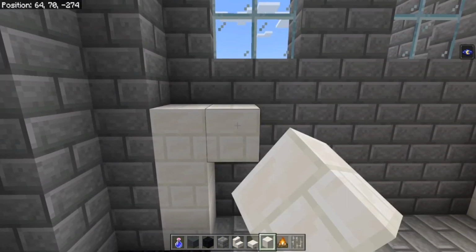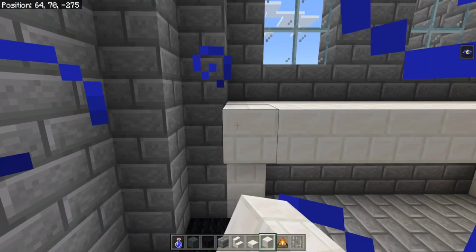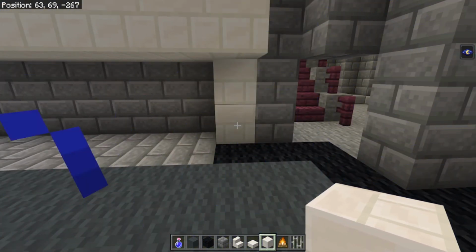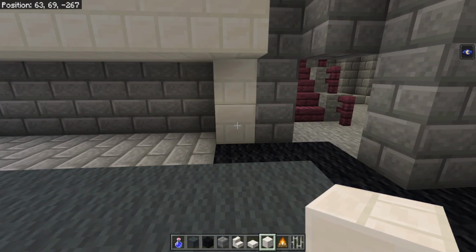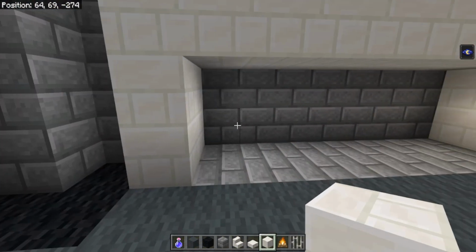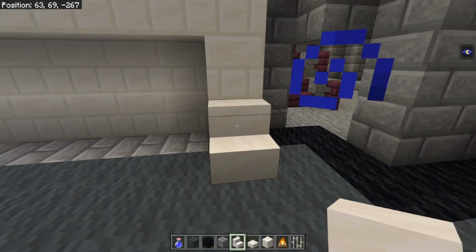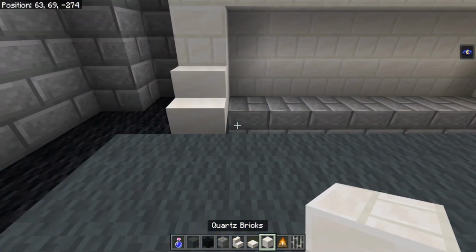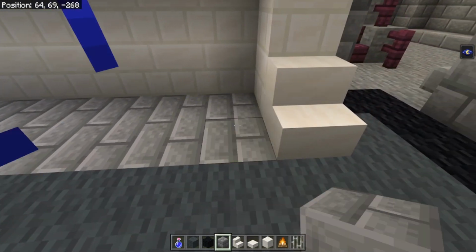Okay. Join that across the top, put an extra row in there, like so, and on those corners there. Do those have two? They don't. Do. Okay, I'm going to put two there, put a row in the back, like so, stairs there, then we're going to knock out another row, and replace with stone bricks. Then we're going to knock out that back row.